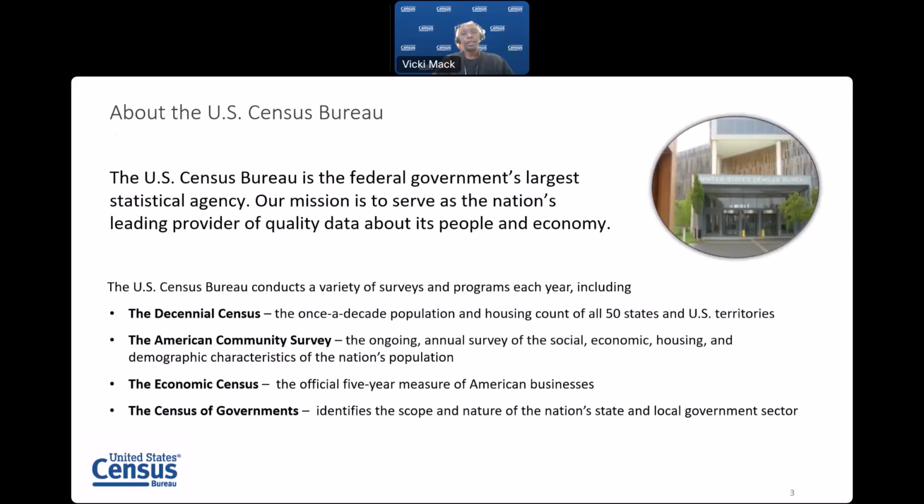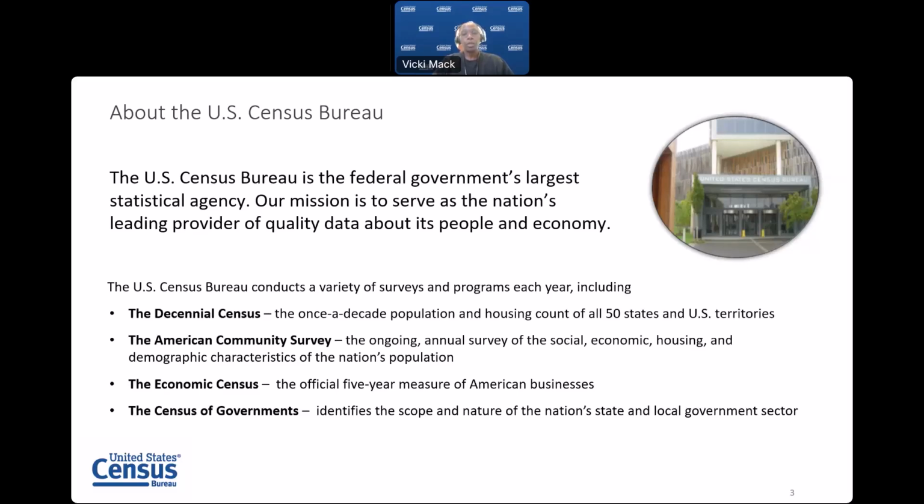Before we talk about the ACS, let's start with a quick overview of the U.S. Census Bureau as a whole. The U.S. Census Bureau is the largest of 13 primary federal government statistical agencies. Our mission is to serve as the nation's leading provider of quality data about its people and economy. We strive to provide the most up-to-date, useful, quality data and products.